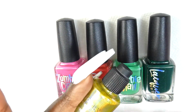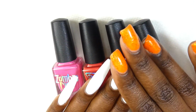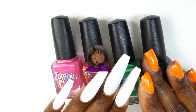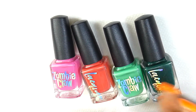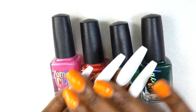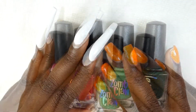Oh, side note, this polish did not come with the box. So my base here is Heather's Hues, what's it called again? Illuminate, I think it is. This is her white polish, so I just did one coat of white. For normal wear, I would normally do 2 coats, but for nail art, I just do 1 coat because it has really good coverage. So let's just get into this.